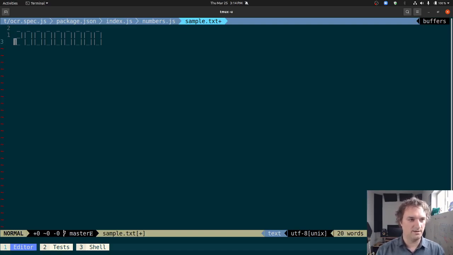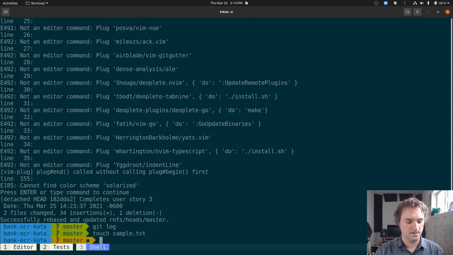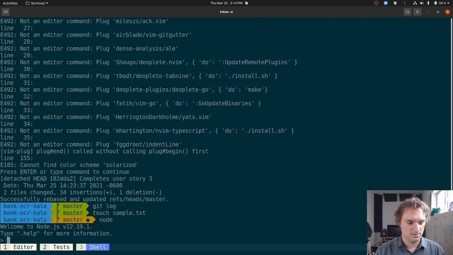So if I do something like read that in, const read file is require fs.promises.